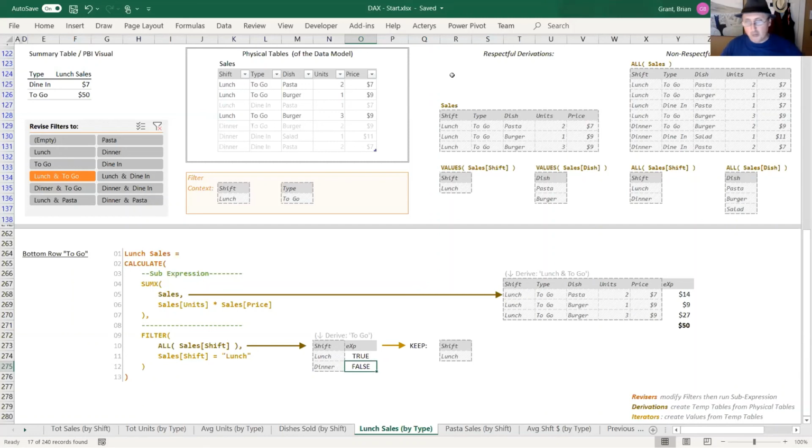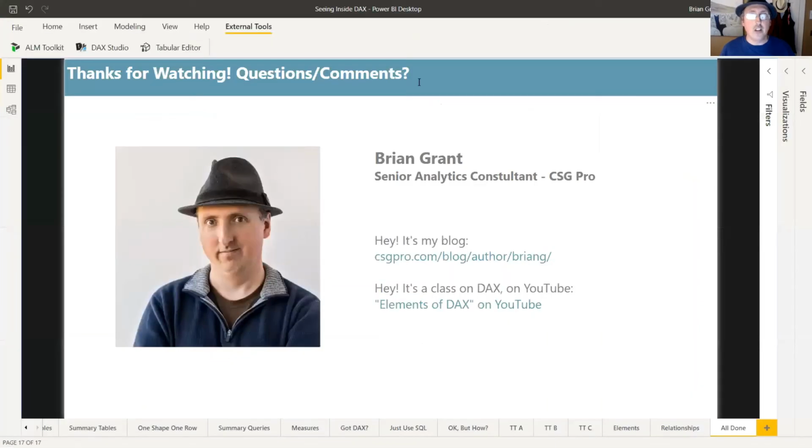If all you want to do is produce a flat table and the user can't interact with slicers and can't cross-filter, well, then you don't need DAX. As soon as you want to have interactions in the report, which is what most people want, that's when you start to need DAX. Now, by contrast, for an organization you also want to have either a lot of M experience or SQL experience.